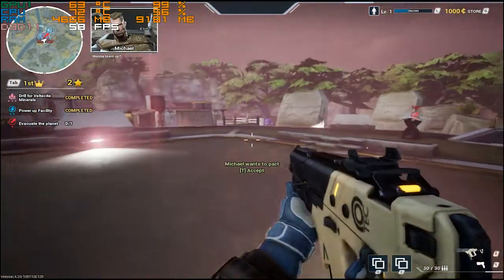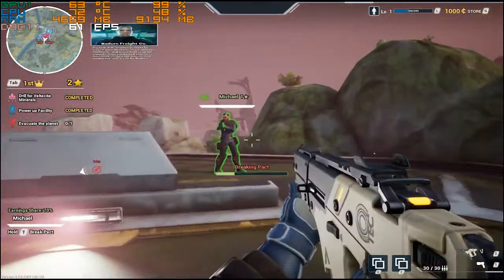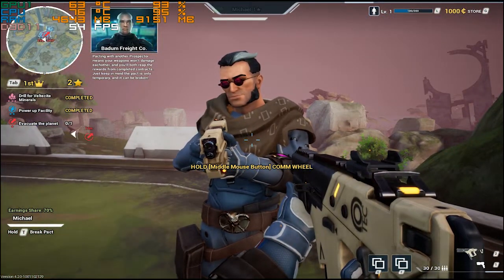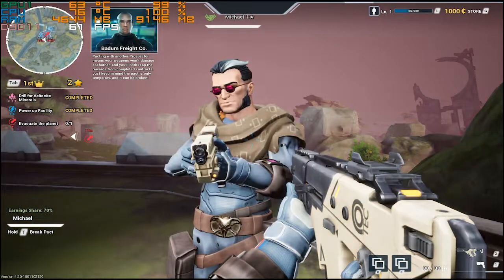Pacting with another prospector means your weapons won't damage each other, and you'll both reap the rewards from completed contracts. Just keep in mind, the pact's only temporary, and it can be broken.